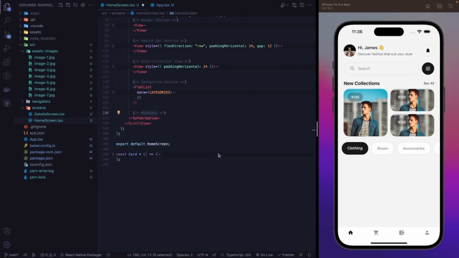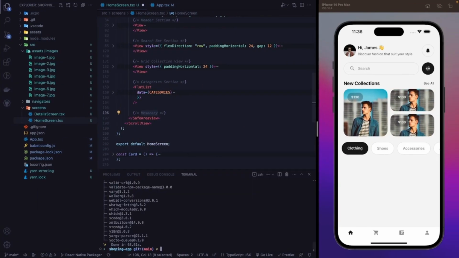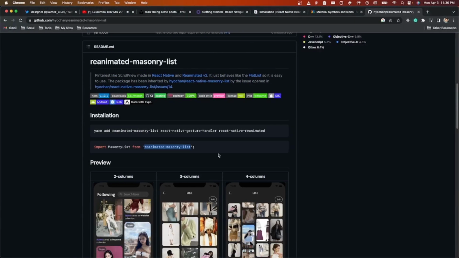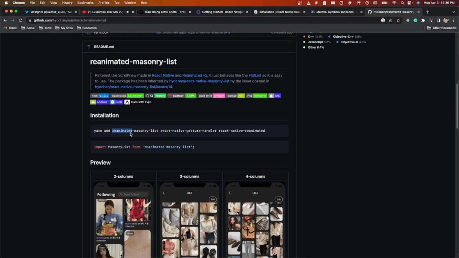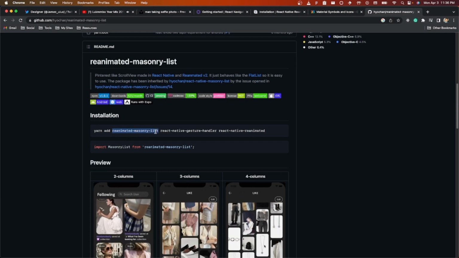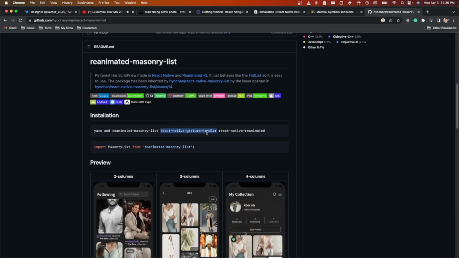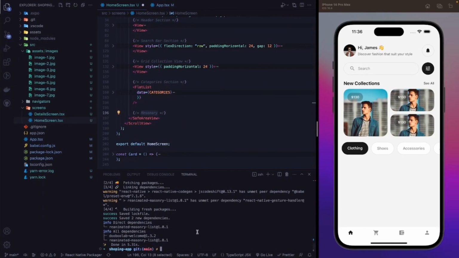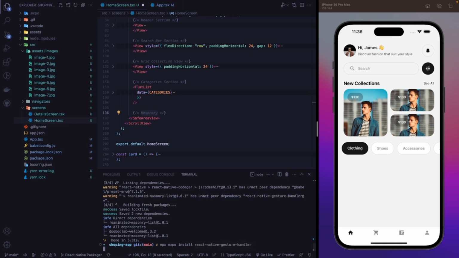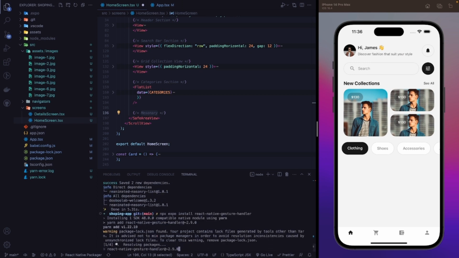Yeah, let's just install this. And it requires React Native Masonry list. Then we also need gesture handler, which we haven't installed yet. So npx expo install React Native gesture handler.